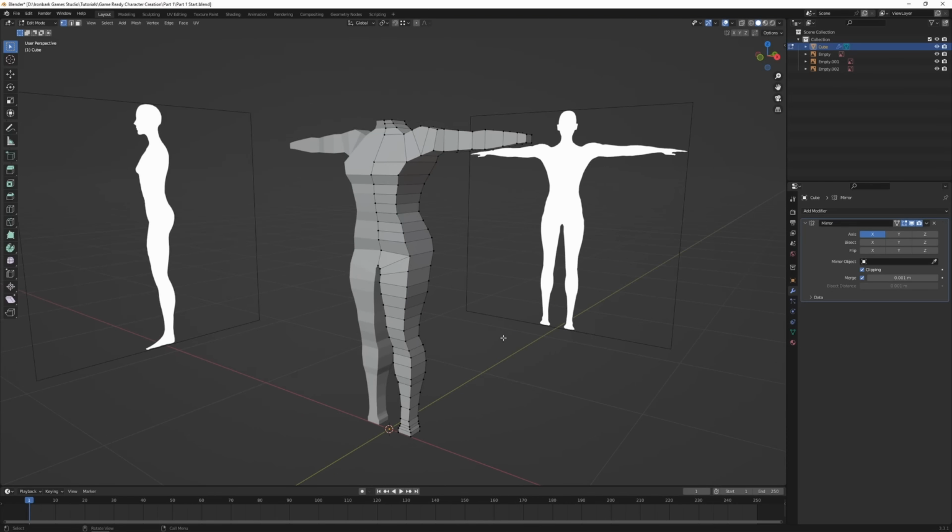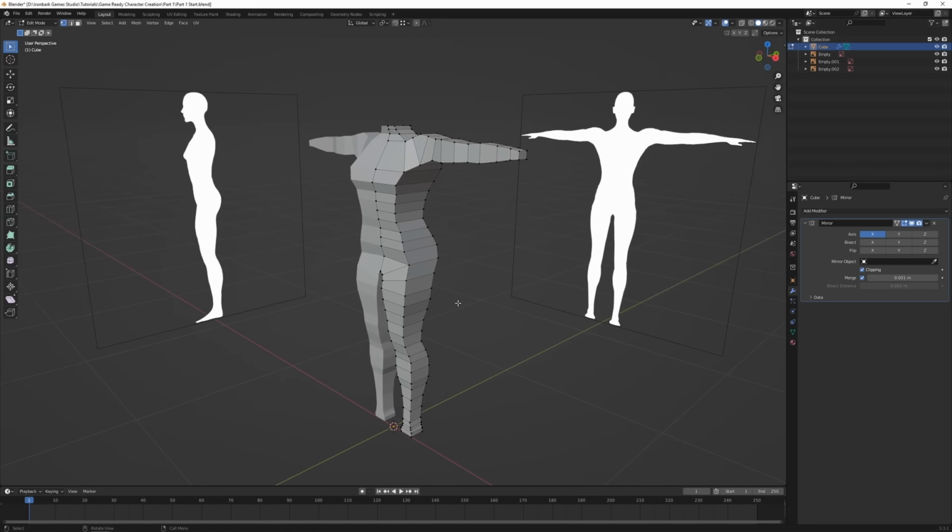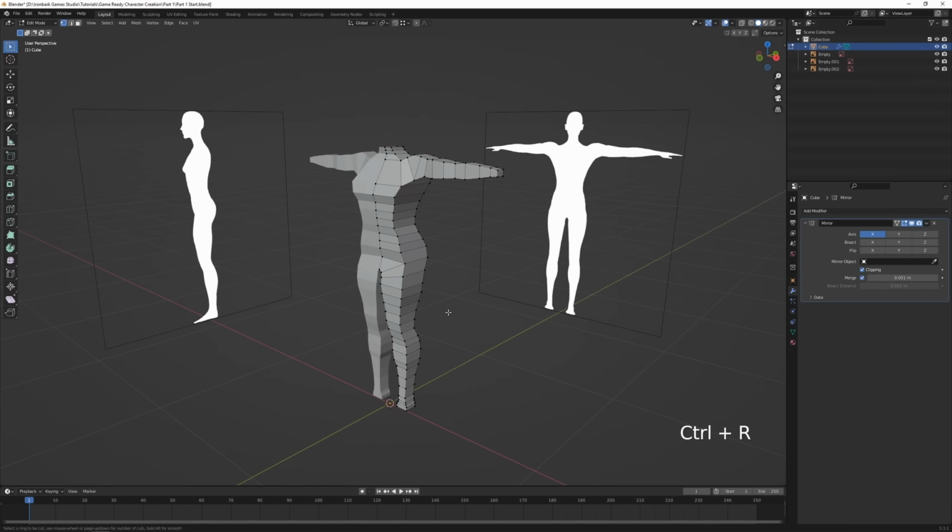Alright, so I've now shaped it from the front and side views. Obviously still looking very blocky, but we do have a much nicer shape now. So this is the point where we can add a few extra edge loops in here. So I'm going to hit Control R. I'm going to add 2 edge loops around the side here.